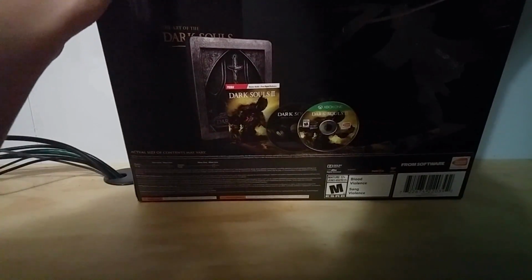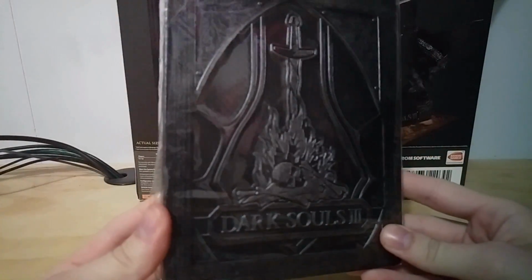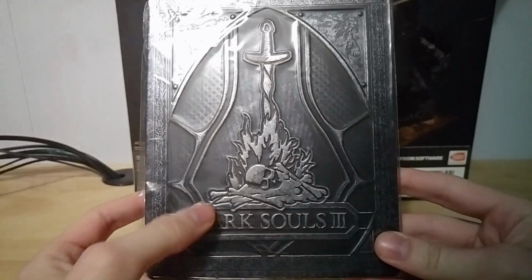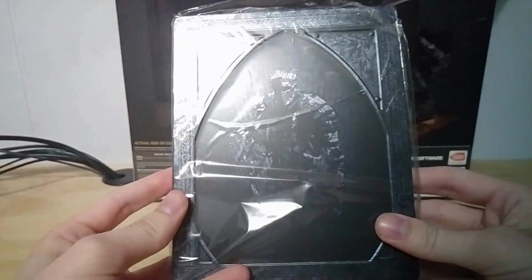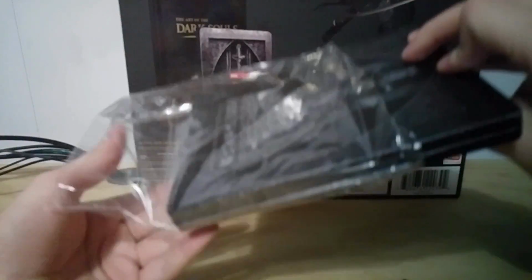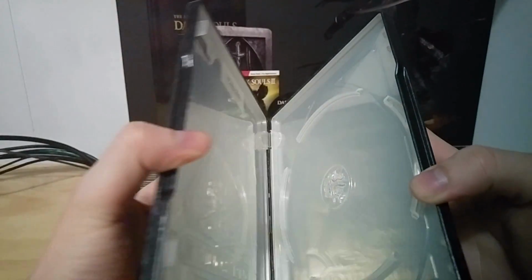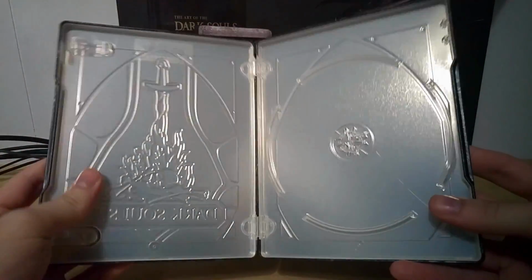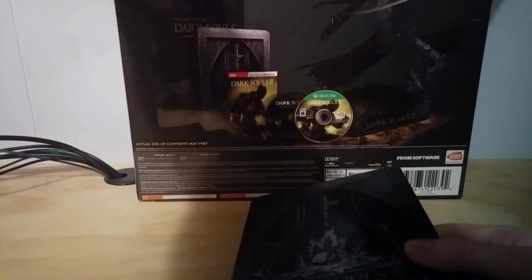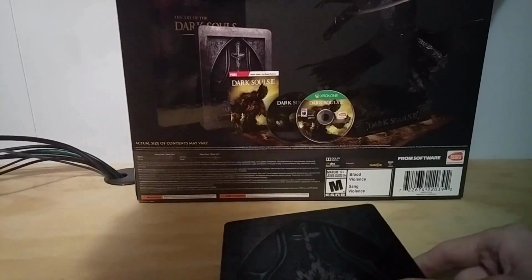Moving on, let's see what's next in our little goodie bag, or goodie box I should say. And here is the Steelbook Case. Dark Souls 3, we got a nice iconic bonfire and a knight on the back. Oh, don't even need to rip the plastic, it comes right off. And it feels like the case is kind of light. Yeah, that's weird. I did see the green Xbox case in here already, so I knew that it was separate from the Steelbook Case.